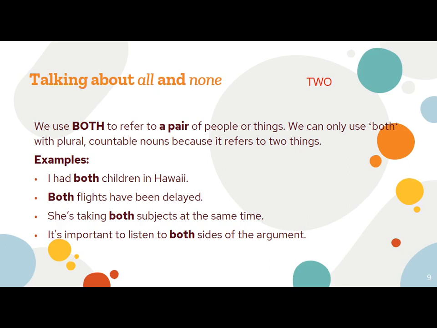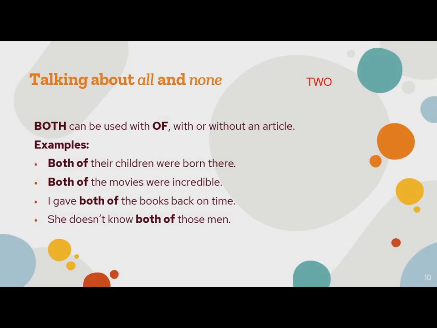And it's important to listen to both sides of the argument, and that's important, guys. Whenever we find two people arguing, we don't have to pay attention to only one person giving the reason why they are arguing, but it's better to listen to both sides of the argument. So that means not only listening to one, but also listening to the other person to find out what the problem is.